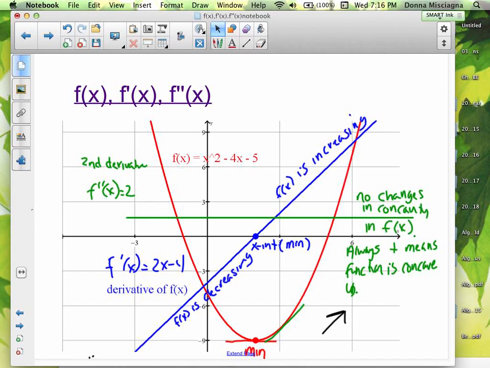If we look at the very exciting graph of the second derivative, it is all above the x-axis, right? So positive, so that means we are concave up everywhere, and you can see from the graph that that is true, right? And since there are no x-intercepts, there are no changes in concavity. The function is always concave up. All right? So here we can take a look at all three of them together, and what each one of them tells us about the other.